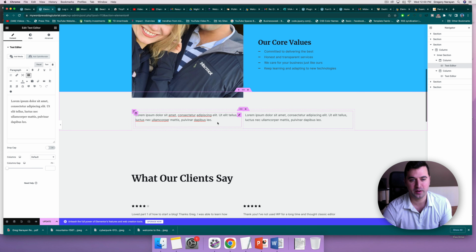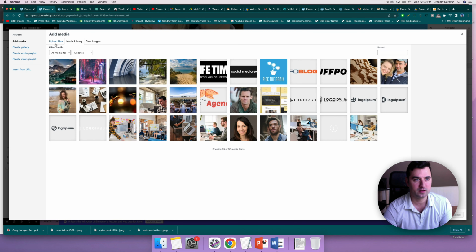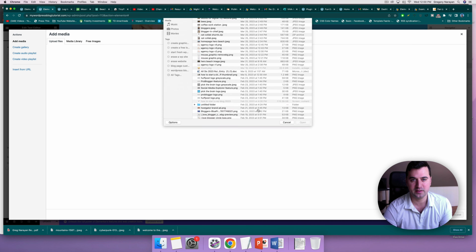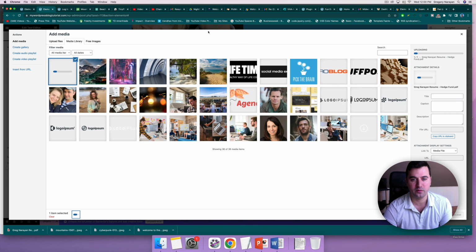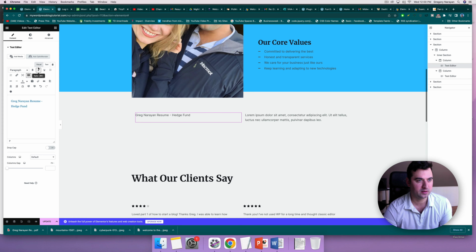Let's upload it to WordPress. So I'm gonna come to our text editor here and just get rid of the dummy text. And now I'm gonna go to Add Media, Upload Files, select Files, double click on Resume, and insert it into Post. And there it is. And if we go to the text tab, we can see it's a link. It's just a link to the PDF, so someone can right click, save it.